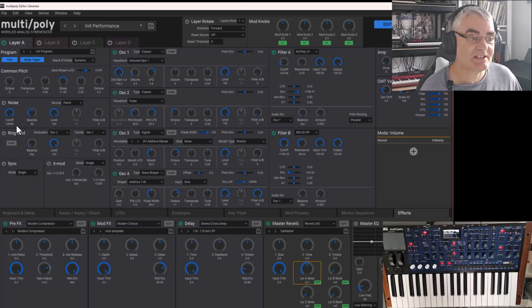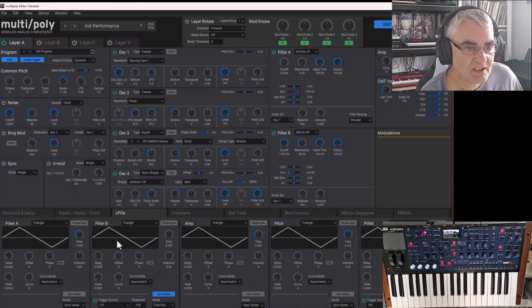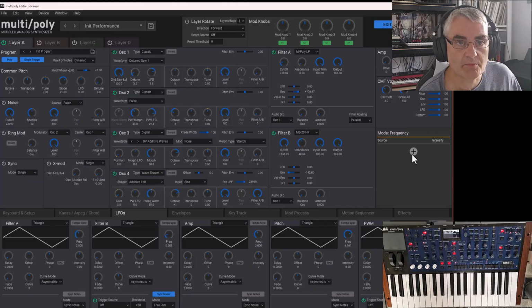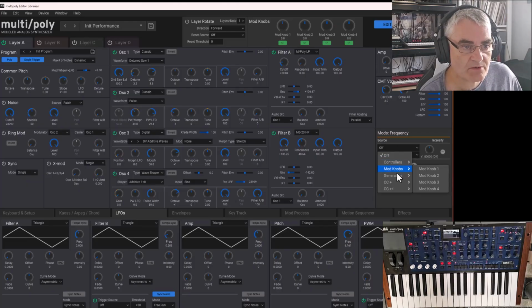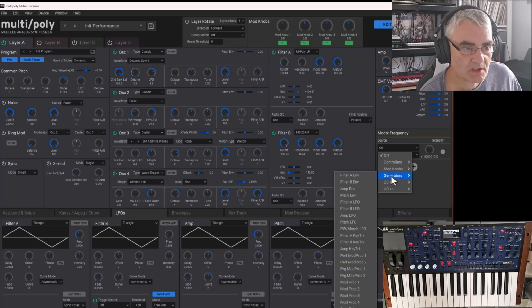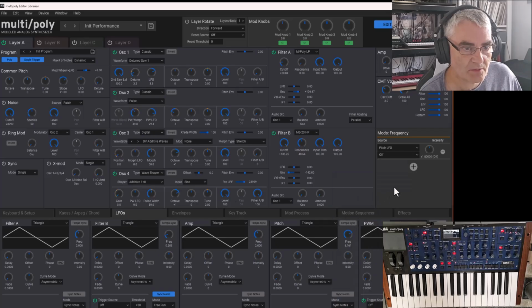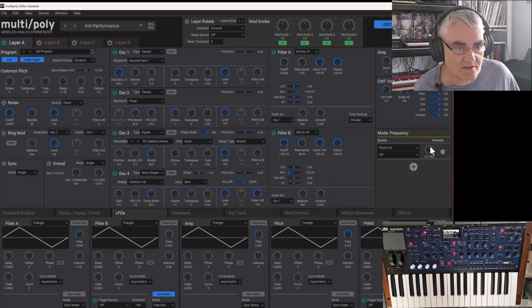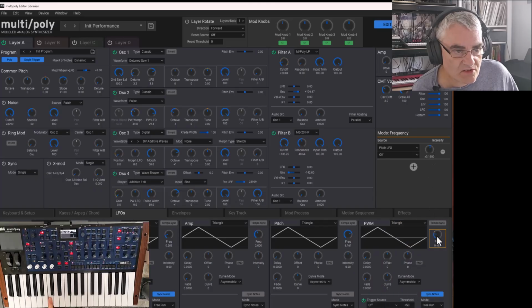One of the tricks I do like to do is to make the LFOs speed up and slow down as well. So that PWM one there that we're using on the two oscillators, I'm going to try applying the pitch LFO to that one, because we're not using the pitch LFO at the moment. So I can say I want that modified by its frequency, controlled by the pitch LFO. Put a bit of intensity. So turn that down a bit slower.